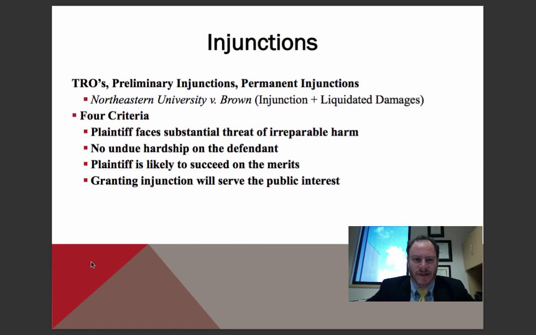And then we've got injunctions, which I talked about, which is a court actually telling the offending party that you must refrain from doing something or that you must do something. There are 4 criteria, and it all adds up to whether or not money damages could actually compensate the party that's asking for the injunction. We won't talk about injunctions all that much, and since we're really far on time, I'll stop it here. Next lecture will be on coaching contracts. So we'll bring back liquidated damages and injunctions, and that will be a fun lecture as well.